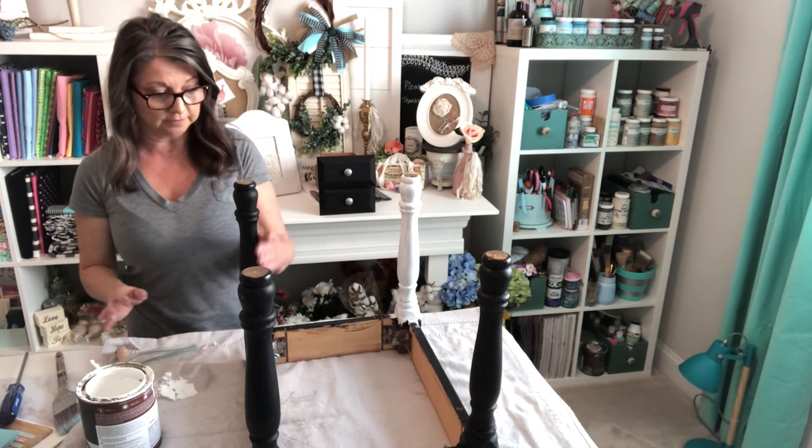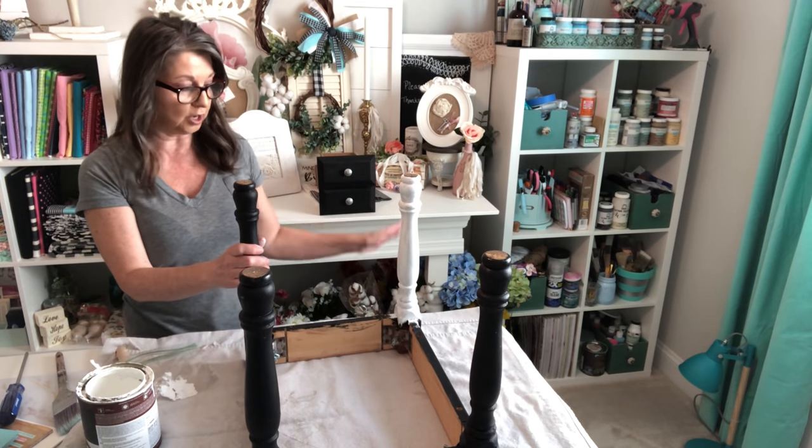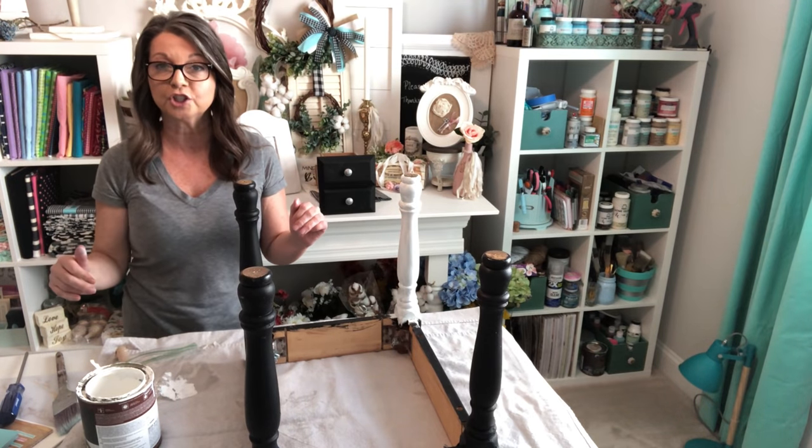I'm going to go ahead and finish just to here on the stool, put it over and let it get to drying, and then we'll start recovering the cushion.